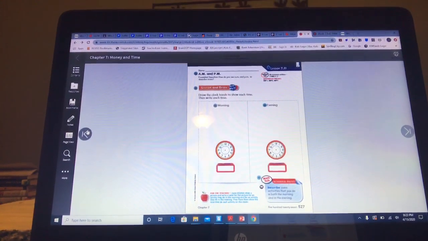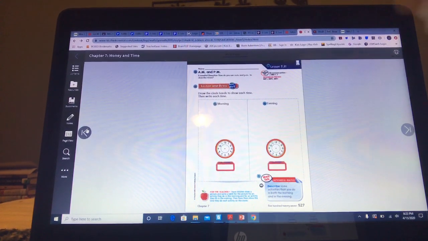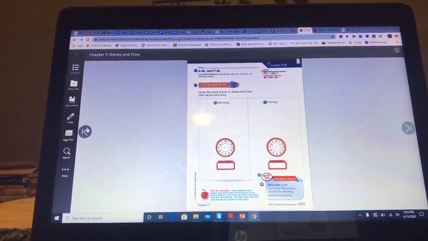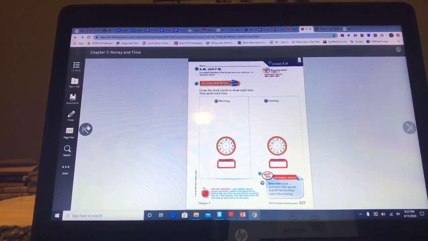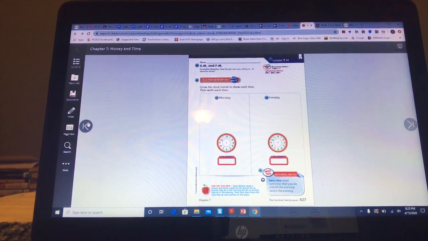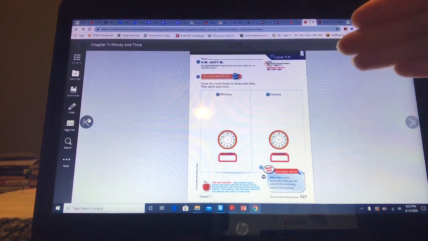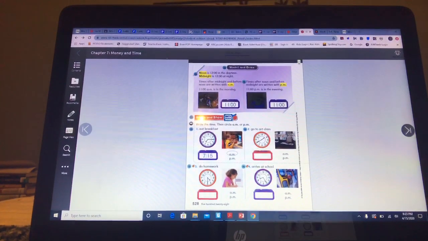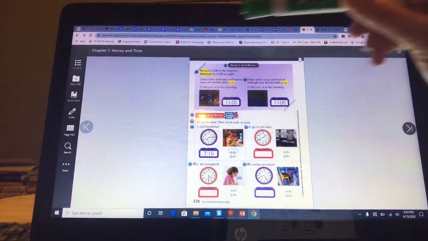Hi guys, we're going to finish up our math lessons this week with lesson 7.11, and the title of our lesson today is AM or PM. The question says, how do you use AM and PM to describe times? Because every time we tell a time, we have to tell if it's AM or PM. Those mean if it's happening in the morning, or if it's worked its way into the afternoon or evening.